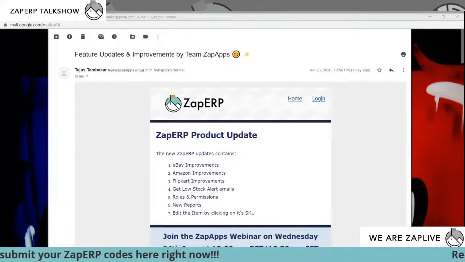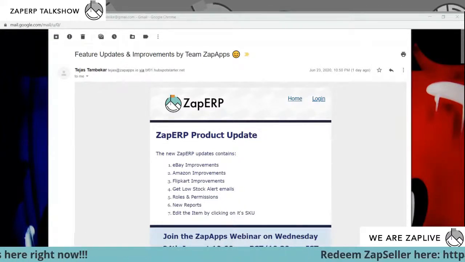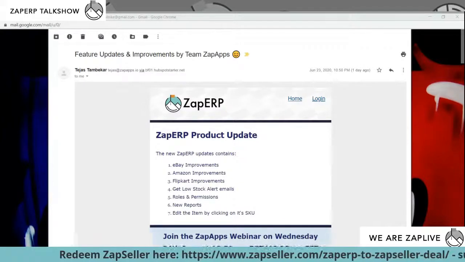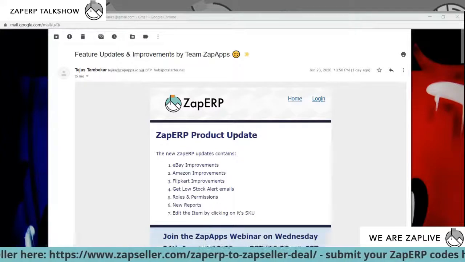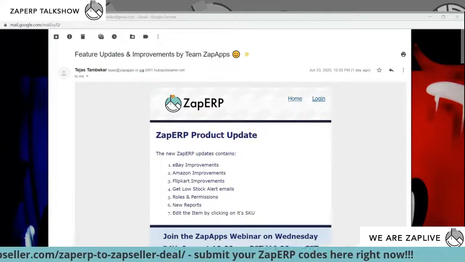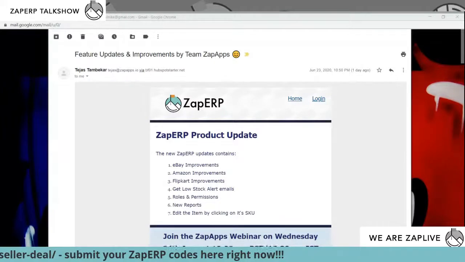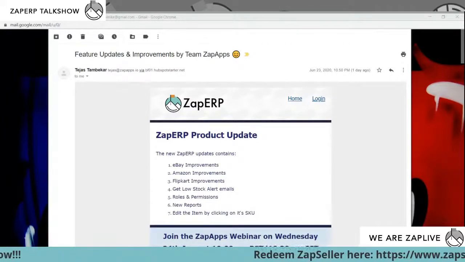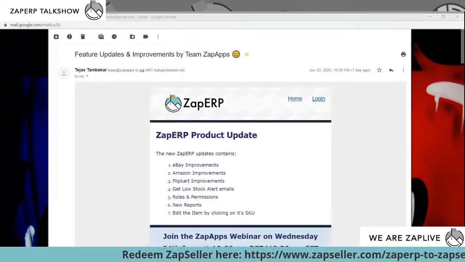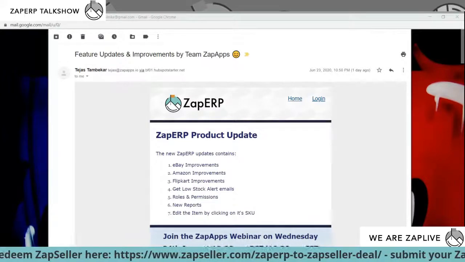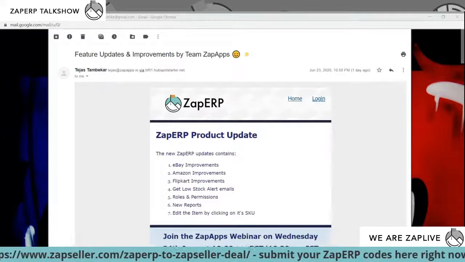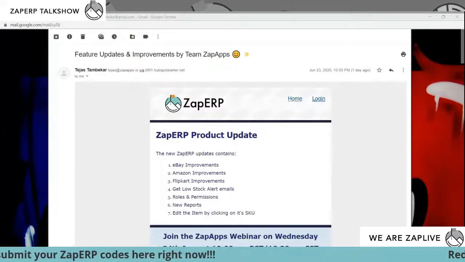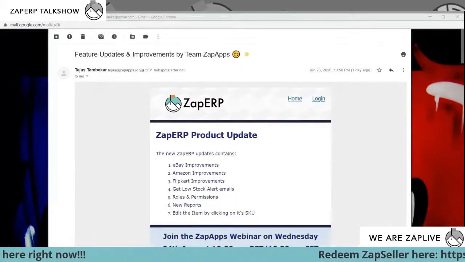Now, edit the item by clicking on its SKU. It's a small update. If you check out the inventory table, what we have allowed now is you can click on the edit button, as well as you can directly click on the SKU itself. That will open the edit modal, and you can change the inventory item, and you can obviously make other changes too and press save. So that's in order to save some time, more of a visual flow update. So these are a few quick 7-pointer updates that we had.